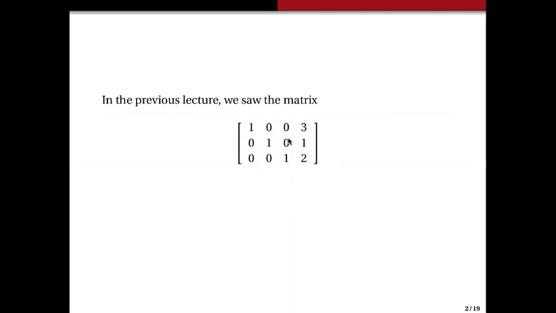From the augmented matrix that we had, we applied some elementary row operations, and then we came up with this matrix. As I mentioned in that lecture, this matrix is special to us. It has a special name. We call this a reduced row echelon form matrix. So what is this reduced row echelon form?